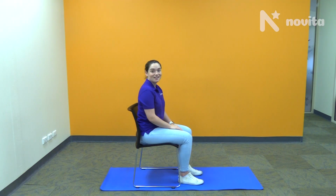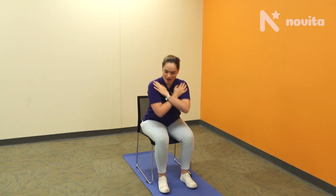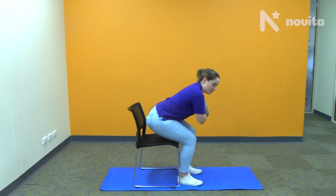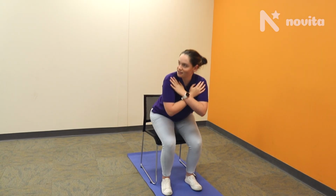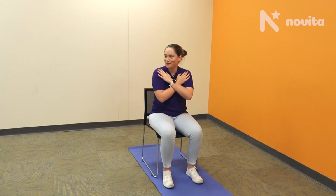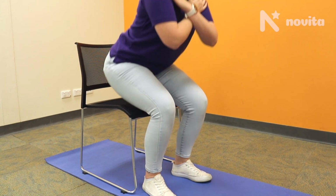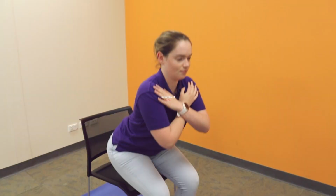So this exercise is called a sit to stand. It's great for your leg muscles and it's a really functional exercise because we always stand up and sit from our chair throughout the day. So what we do is we cross our arms at our chest and we stand up nice and controlled, and then stand up as tall as you can, and then sit down nice and controlled so we're not just falling back down. And do this about 15 times, as many times as you're able to.